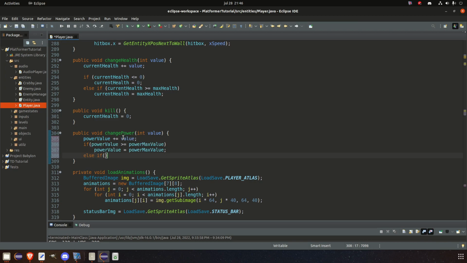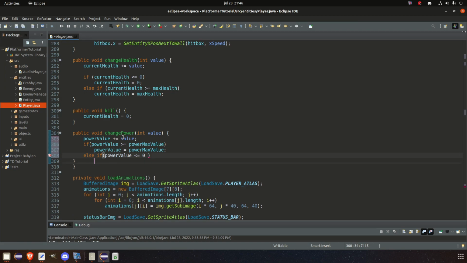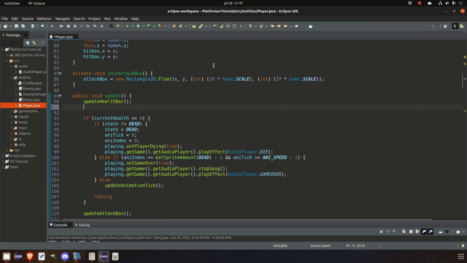Else, if power value is less than or equal to 0, then power value equals 0. And then we make sure that we actually call this update PowerBar method.